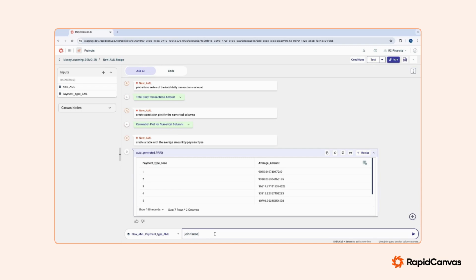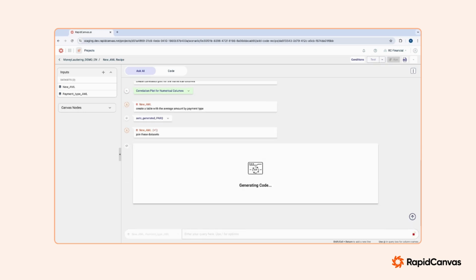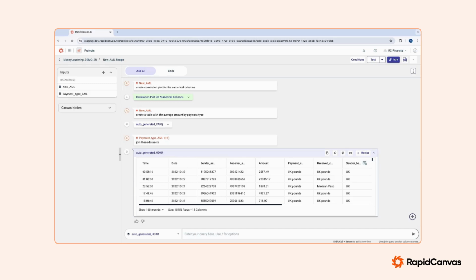If you were going to join different tables with different columns, you should specify what was the column that we're using. But basically, I'm going to join these data sets here. Let's see what is going to be the output.